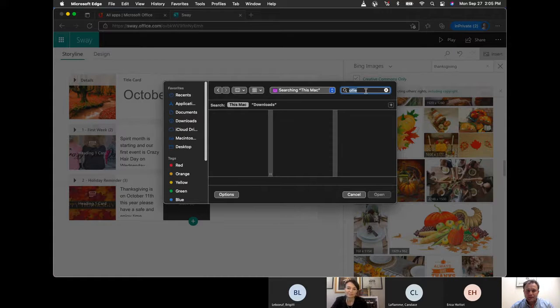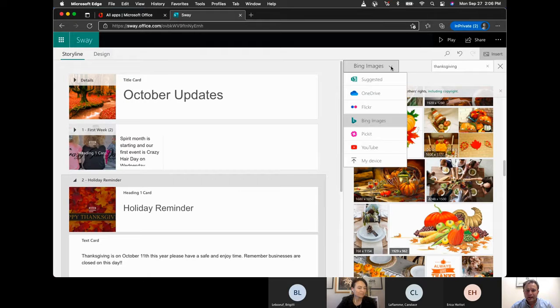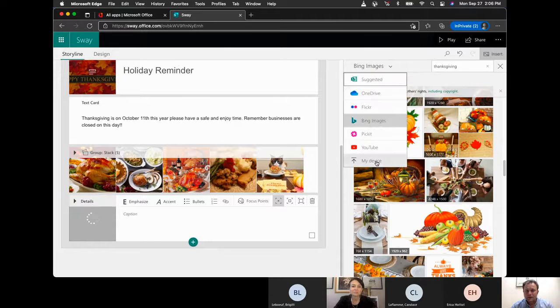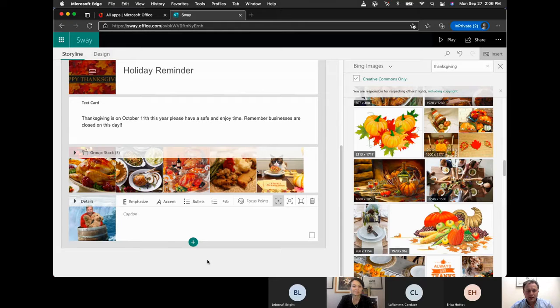Yeah, it's quite simple. You can just go into your options here where it says big images. You click on that, and then you just click on my device, and then find that image. I tend to try to put them on my desktop, but I can also just find it and drop it in there. So there's my one picture that I've uploaded.